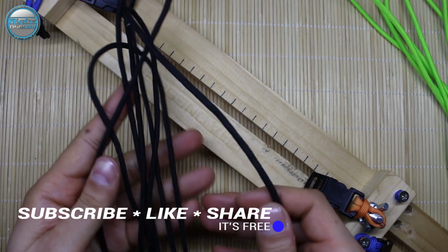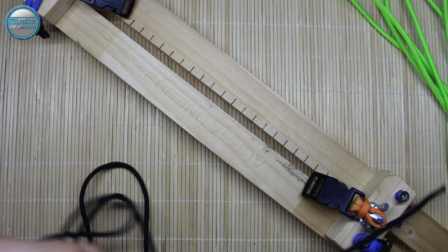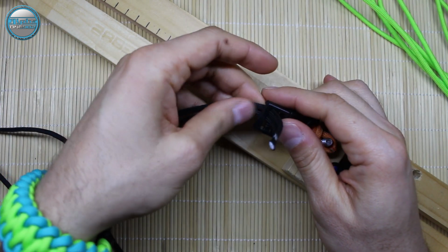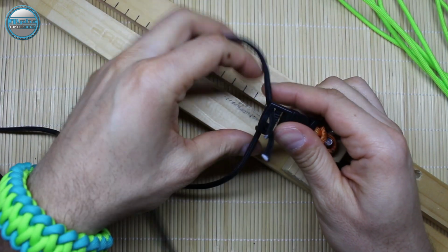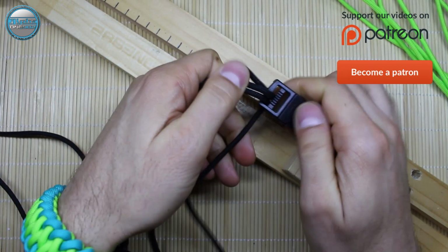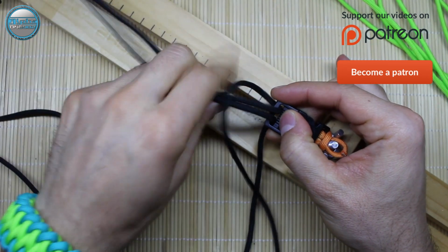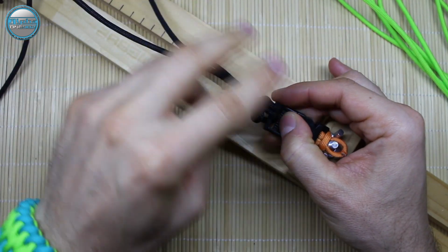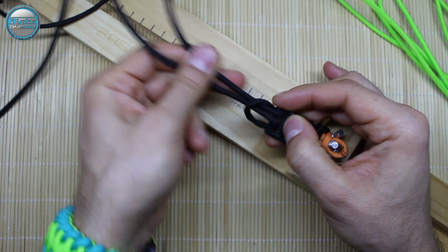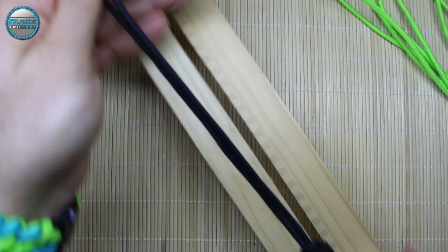And after that we're gonna take this black paracord and we're gonna insert it into the one side like this, and we're gonna pull it through here, through these two cords in the middle like this. So we're gonna form actually the basic single cow hitch. Now pull it, and we are done here. So the first cow hitch is finished.